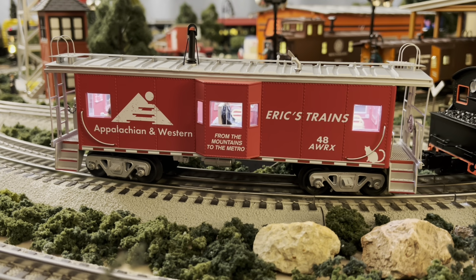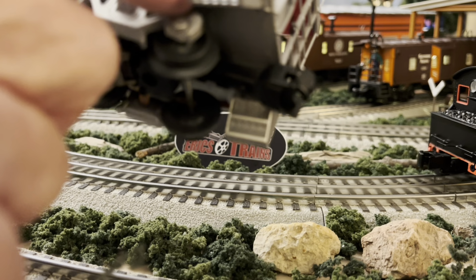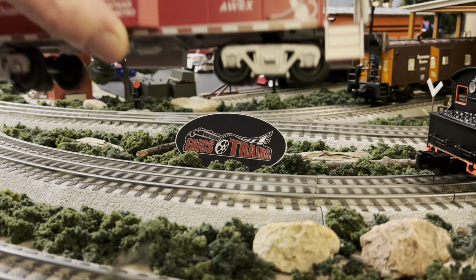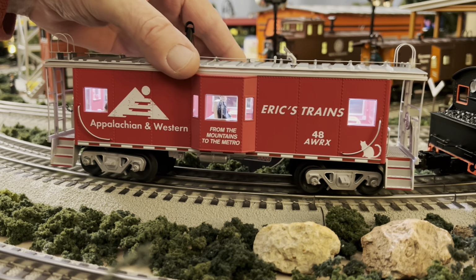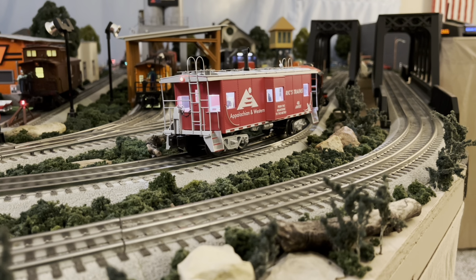Like I said, I prefer the smokestack that is facing the rear furthest, farthest back, to be the rear of the Caboose. So I'm going to pick it up off the tracks here, and I'm going to switch the blinking light to the other side, if I can get my fat finger in there and do it. There you go. Perfect. Let's see if that works. All right, let's try and do this without shorting out the railroad again. Okay, looks like we've got it on the tracks again. Okay, and let's check it out and see if it's done it. And there you can see it has done it. Now it's on the other end of the Caboose, and you can see all the other Cabooses flashing away there with my Roy's Trains lighting upgrade.